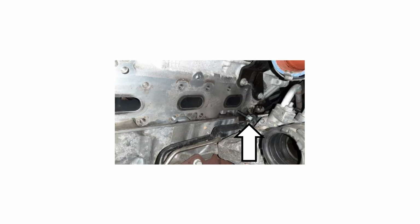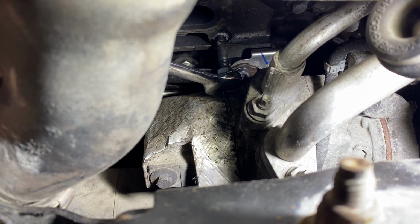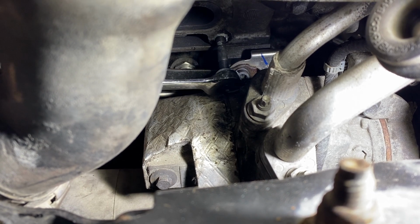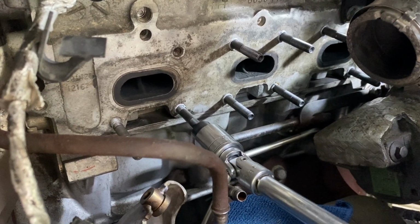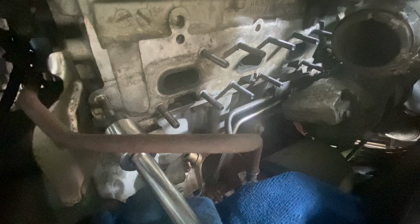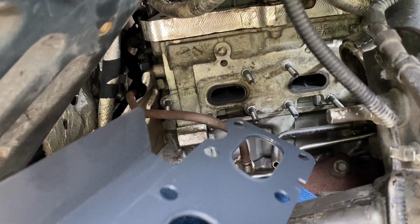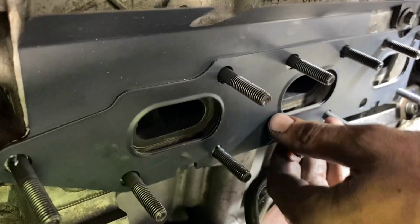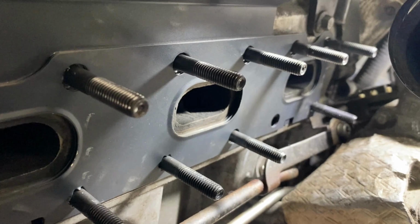On the passenger side, we want to start with the front lower stud, and we have to use the double nut method to install that in place. These are tightened to 8.8 foot-pounds. And we can work our way through installing these one at a time, making sure to torque those to 8.8 foot-pounds. We can then work that new gasket into place, making sure it gets seated correctly, and we can do a visual inspection, and everything's looking good so far.